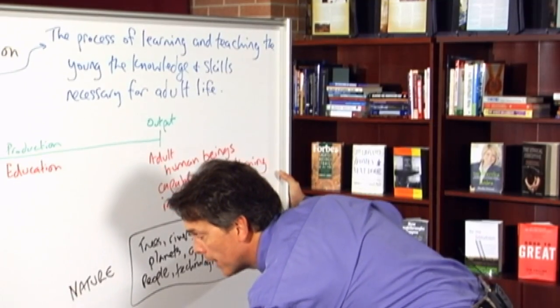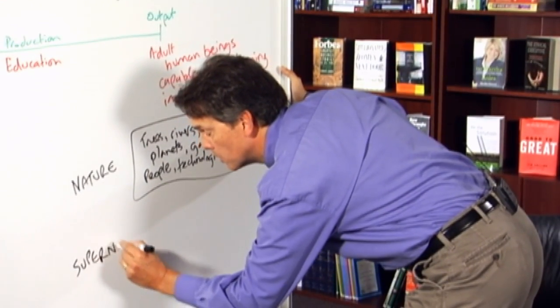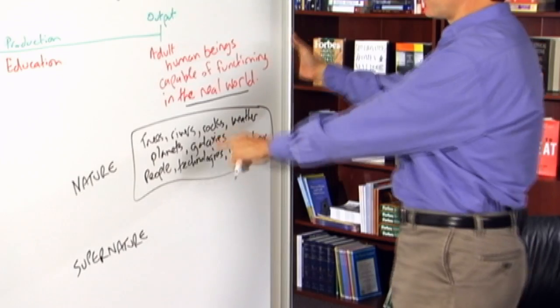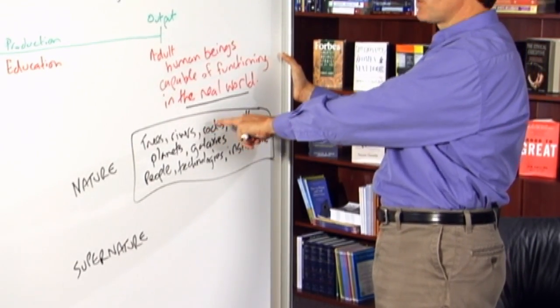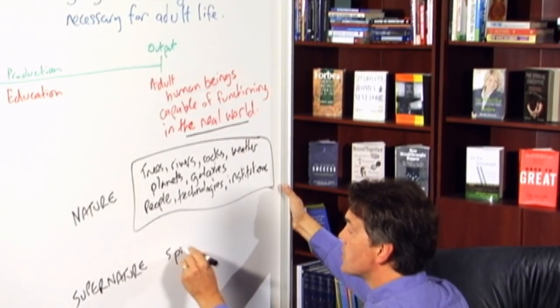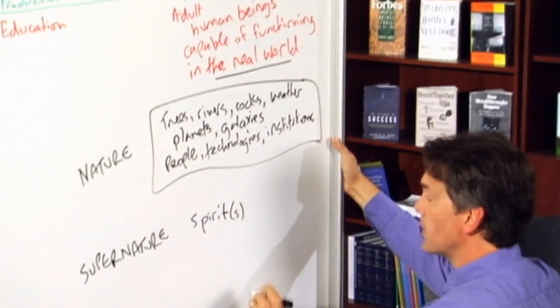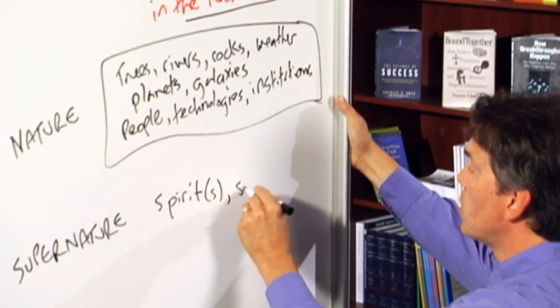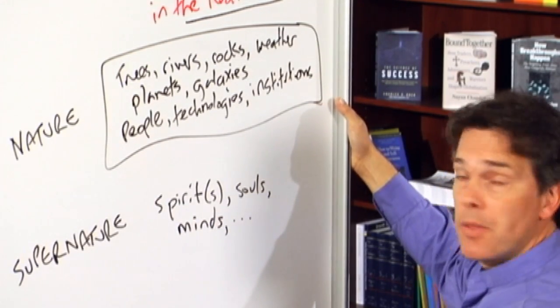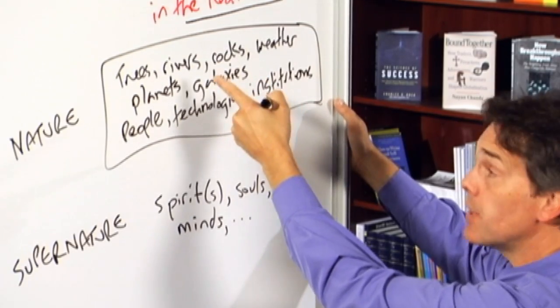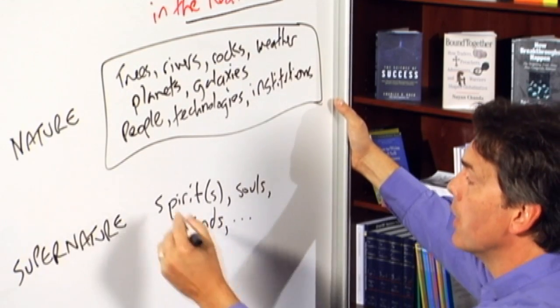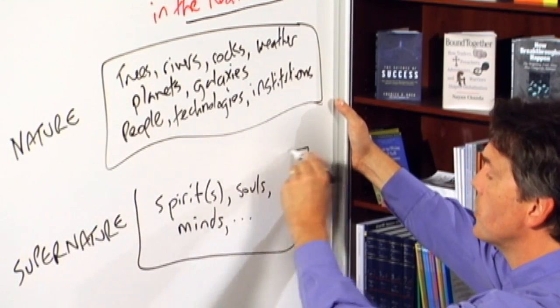That in fact there is a realm that is superior to nature. And so we will call that the supernatural realm, right, and in that realm instead of there being various sorts of complicated physical and material types of things, in the supernatural realm what we have are beings that are spirits, or a single spirit if we're monotheistic, or souls, or minds, and so forth. And that rather than operating according to various kinds of physical and mechanical laws as this one does, this operates according to mental laws or laws of will or the laws of God or the gods depending on the version, right, that we exist.